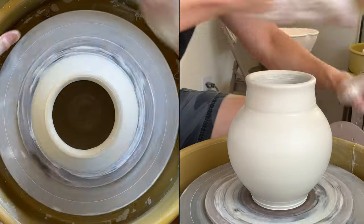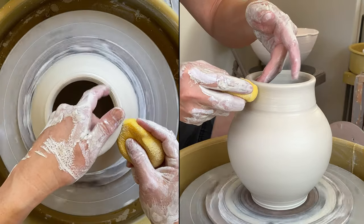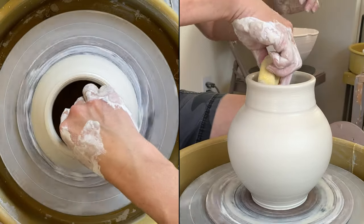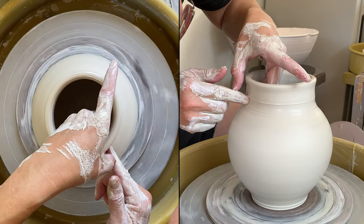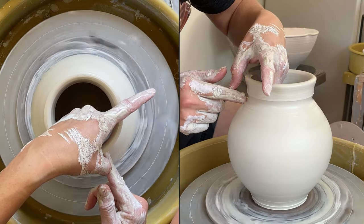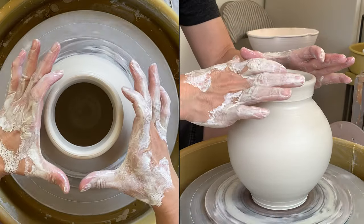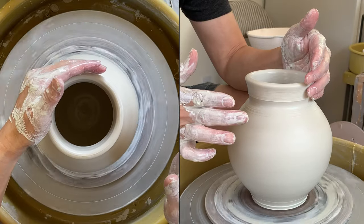I can use a sponge to get a little bit of water here. And you don't want too much water to drip on the surface. So just put enough water there to lubricate it. And then I'm trying to collar in by choking the neck here. My finger is kind of forming like this, and then just push, squeeze it, but make sure it is slippery.